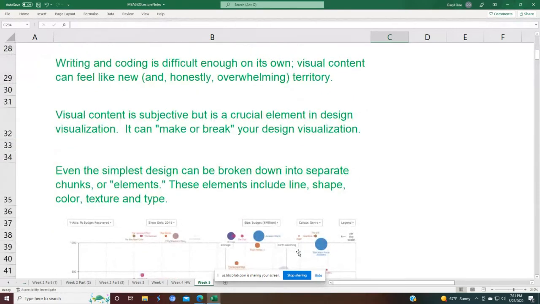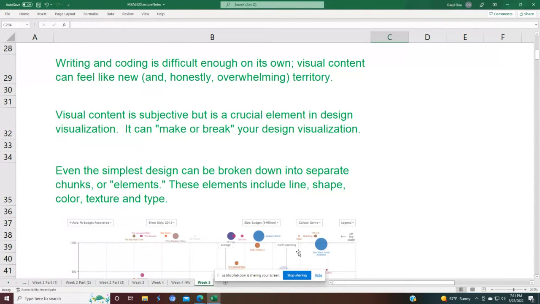Writing and coding is difficult enough on its own. Visual content in a data visualization can feel like new and overwhelming territory. Visual content is subjective, but is a crucial element in data visualization.